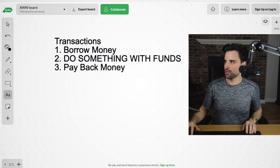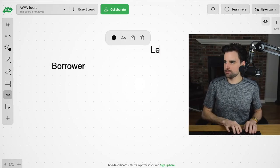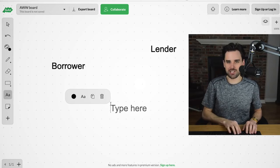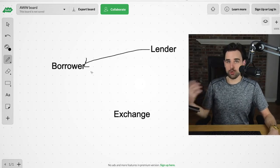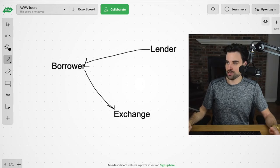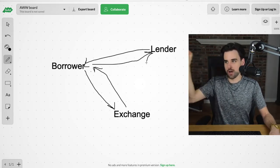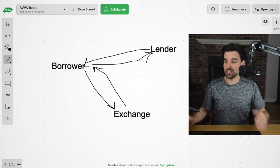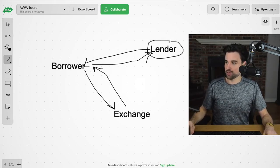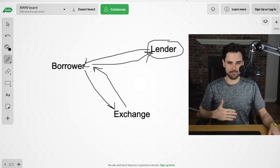You have a borrower, a lender, and some sort of operation — let's say it's an exchange. The borrower can take money from the lender, go do something with those funds, put it on an exchange and trade it, get the funds back, and then pay back the lender. The money can move around in this triangle as long as it happens all in one transaction. That's how a flash loan works. The reason you can do this with zero money down and no collateral is that the transaction will fail if the lender doesn't receive all their money back inside the transaction. For example, if you borrowed a thousand dollars from the lender, did something with it on an exchange, and then didn't pay the lender back in the transaction, none of this would actually happen — the blockchain wouldn't allow it.